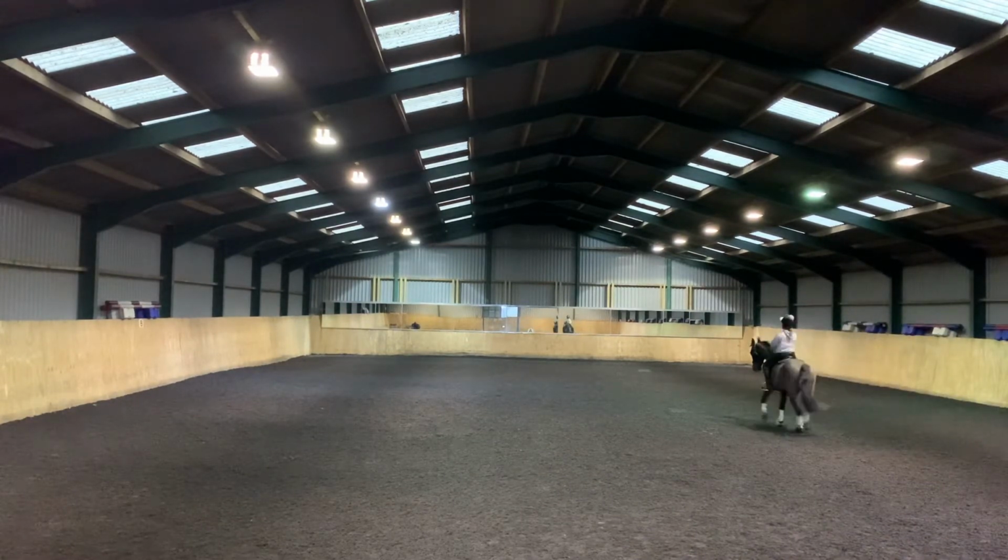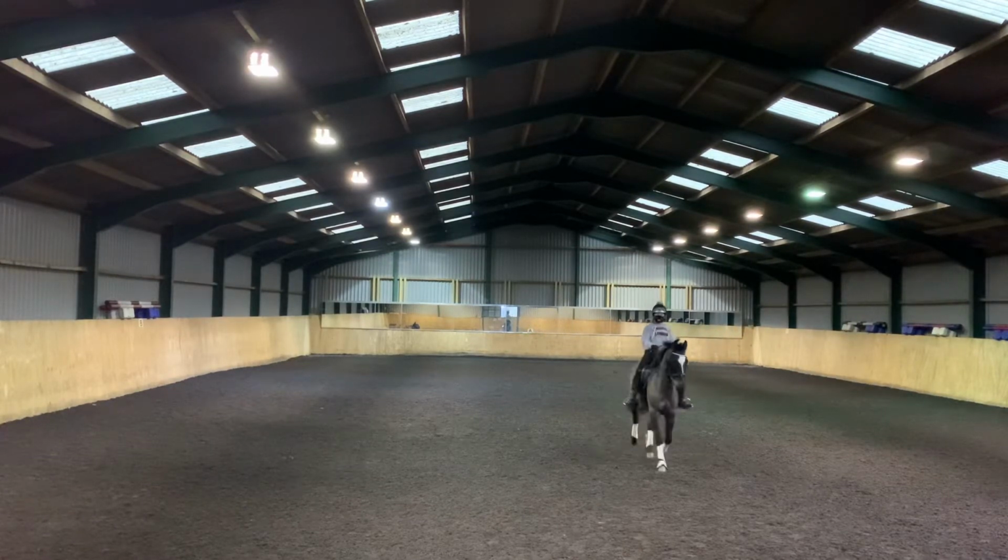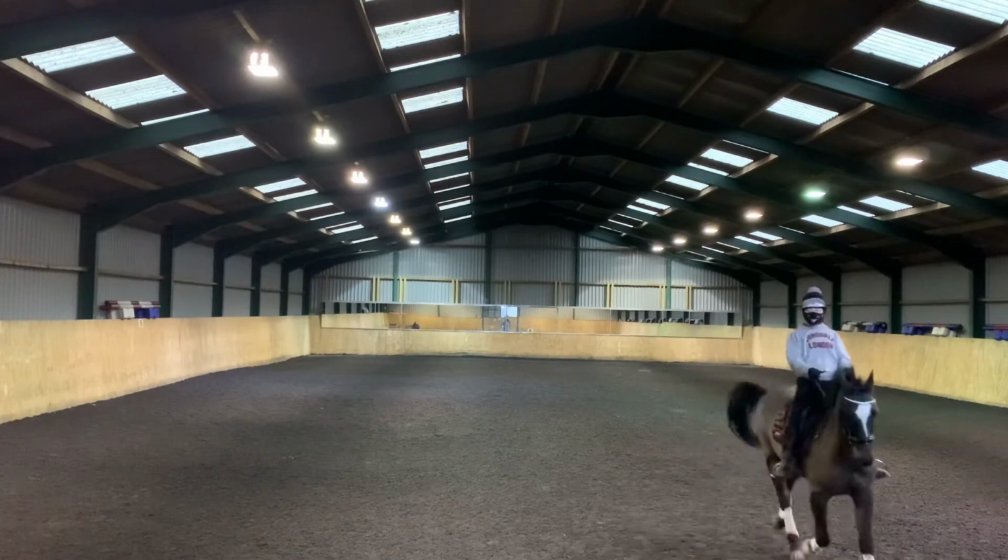He's trickier to ride this way because he wants to leave his quarters behind. He's not got so much bend through the left hand side, he doesn't bend left as well as he does right. So you'll see now probably when I start doing the right half pass, I have to be careful his quarters don't lead. He actually wants to bring his quarters first this way, whereas on the other rein, he'd quite like to leave them on the track.